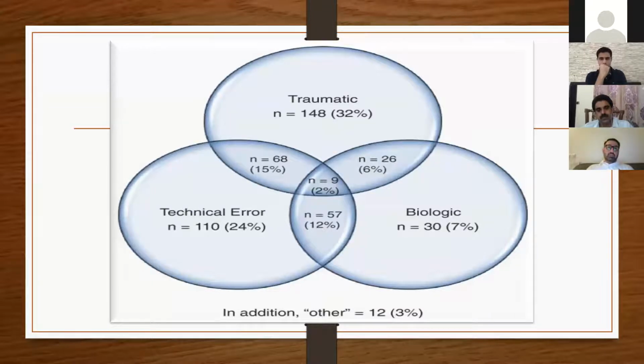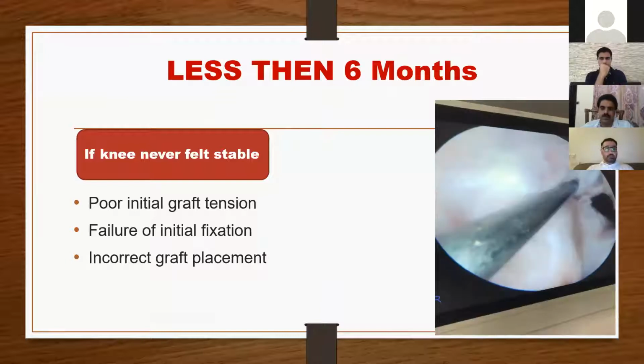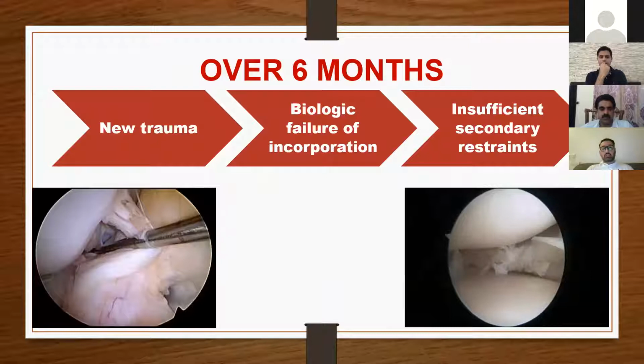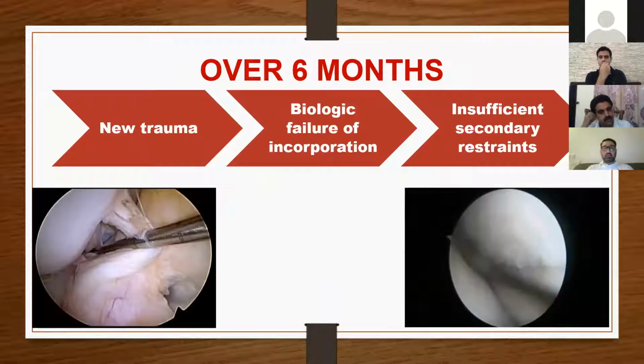So what happens if it is less than 6 months? Do we need to see if the knee never felt stable? Was it poor initial graft tensioning? Was it failure of initial fixation? Was it incorrect graft placement? And if it is over 6 months, we need to look at whether it was a new trauma, a biological failure of incorporation, or insufficient secondary restraint, either a meniscal tear which was left behind or not repaired.